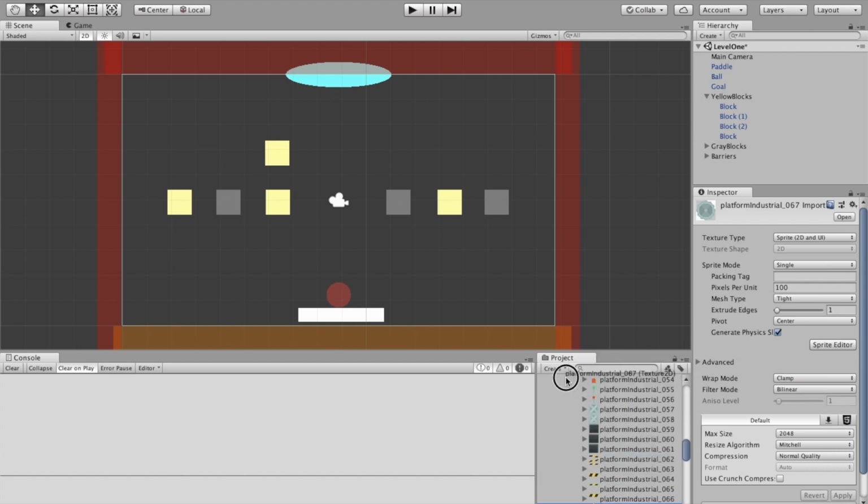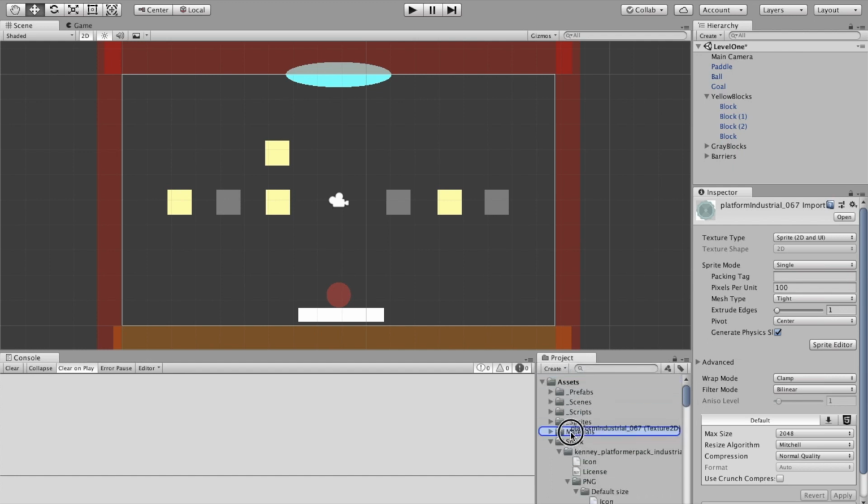So I'm going to click on that and drag it. Sometimes you have to wiggle at the top of the screen to get it to scroll whenever it's something so long. And I'm going to grab the things that I want to use and put them in my sprites folder. That way it's very clear that these are things I'm actually using in my game and these are all just stuff that I'm pulling from.